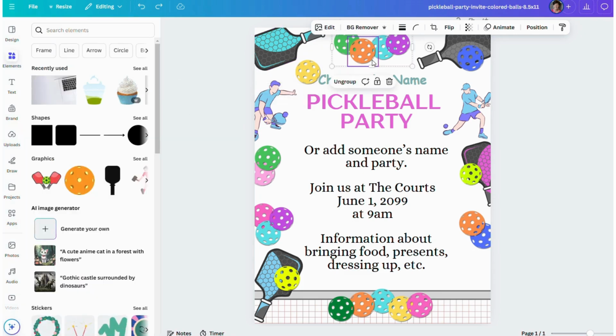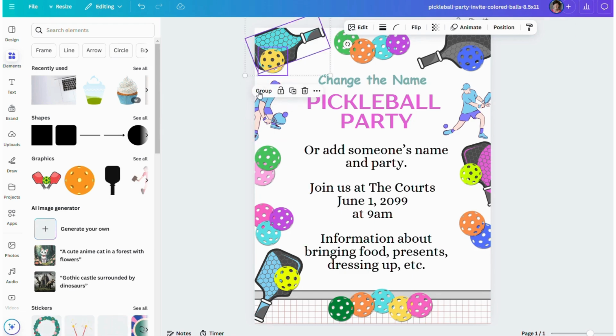All of these pickleballs are grouped together. You can ungroup them and move them around, make them bigger, smaller, change the color, just as we did with this. I'm going to put these back together again, the way that they were before.